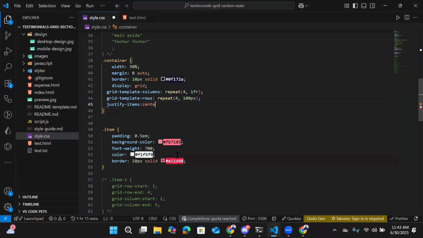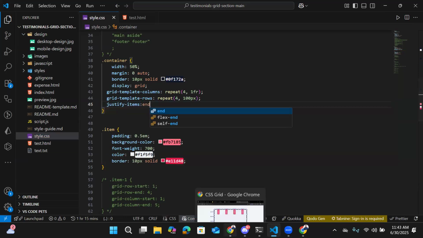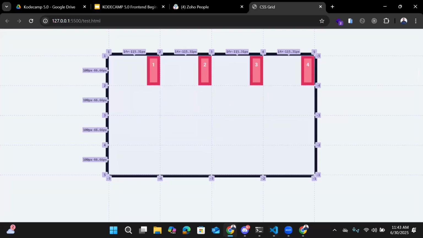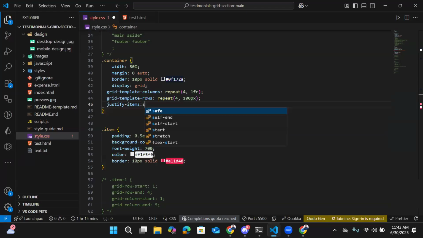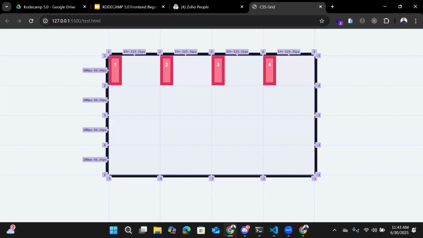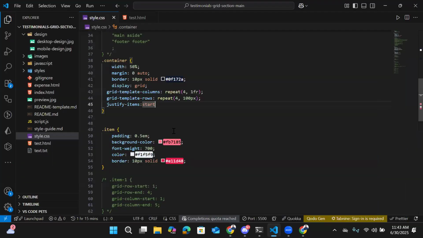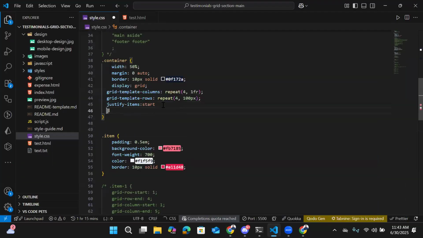When I say justify items end, it's actually going to bring it to the end. When I say justify items start, it's going to bring it to the starting point, which is to the left. So these are basic things that you can use in Flexbox, and they are actually similar.